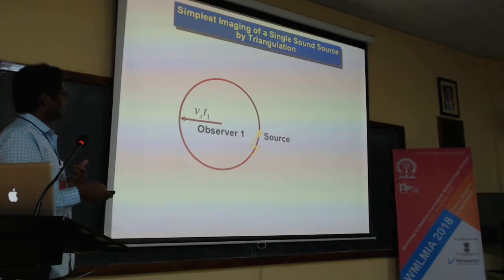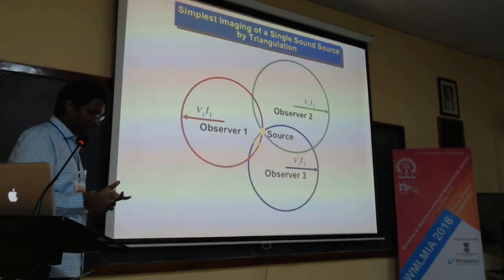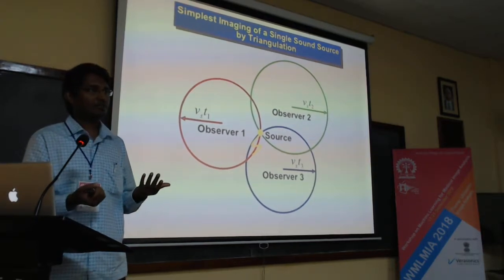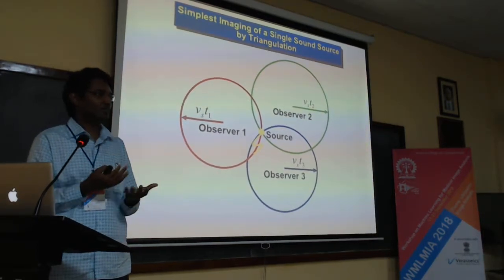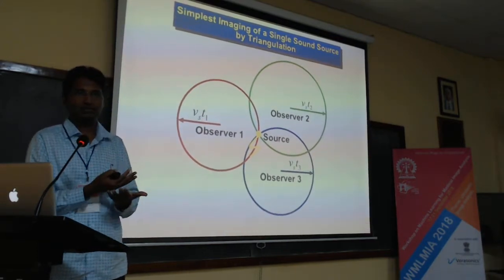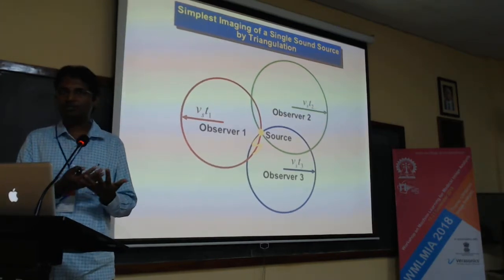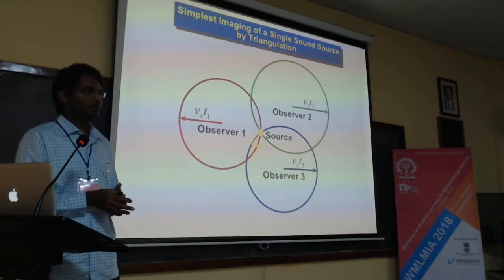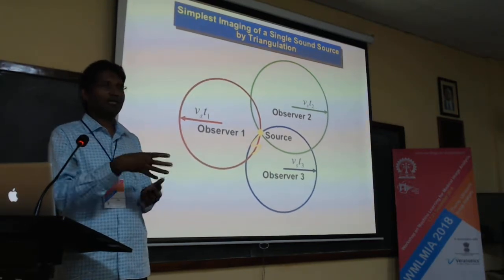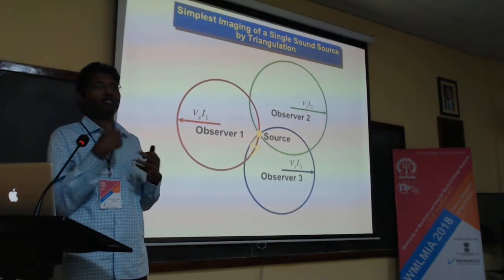Now again, when we have to do this, the problem is that we are always talking about the source. Even ultrasound is mostly about what we call reflections. The reflection is at the boundaries where you have this acoustic impedance mismatch, right? Here, we are no longer worried about these boundaries. We are worried about the source. So we send the laser light, and the laser light is absorbed by these multiple sources, and all you want to do is pinpoint where the source is.